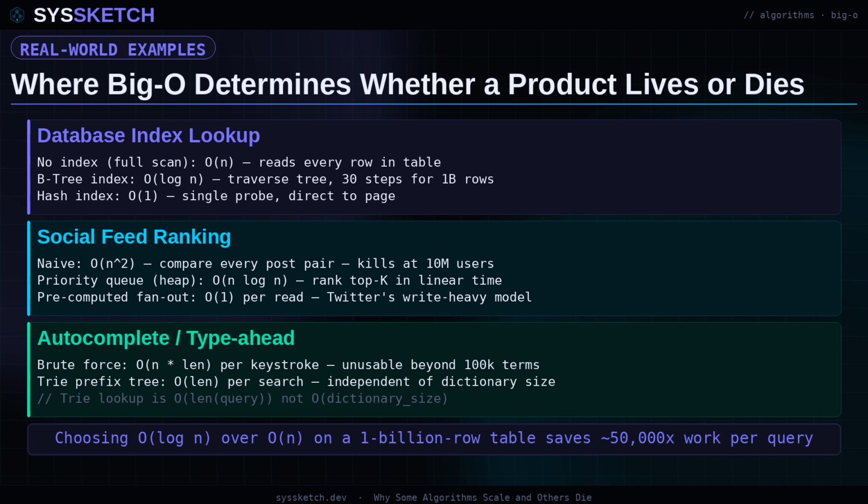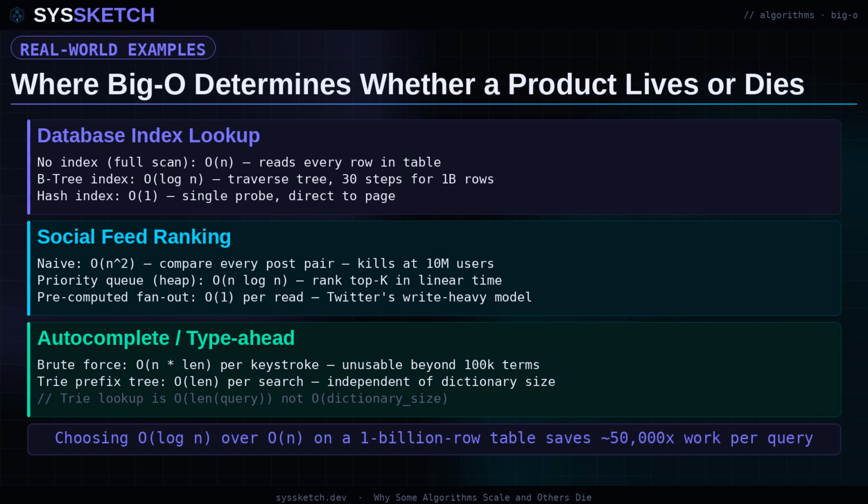O(n) space means the algorithm needs auxiliary memory proportional to input size. Merge sort needs a temporary array the same size as the input. Breadth first search stores the frontier, which in the worst case can be proportional to the width of the graph. Memoization tables store one result per unique subproblem.